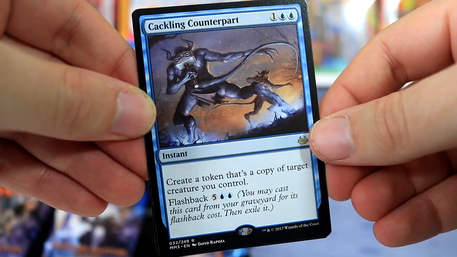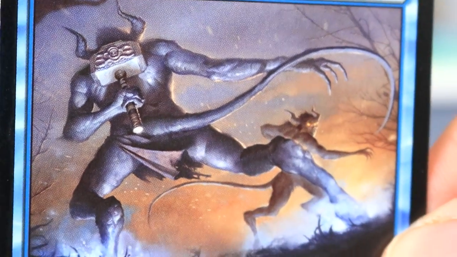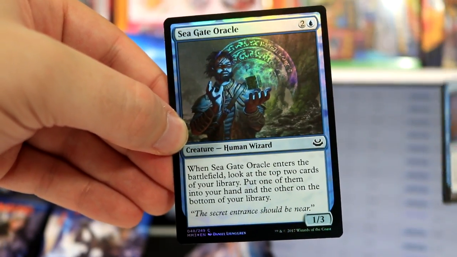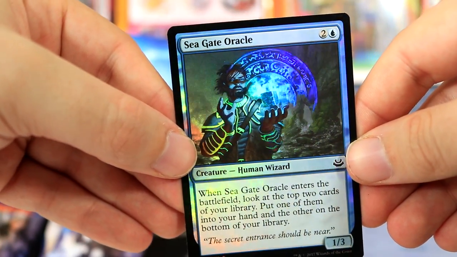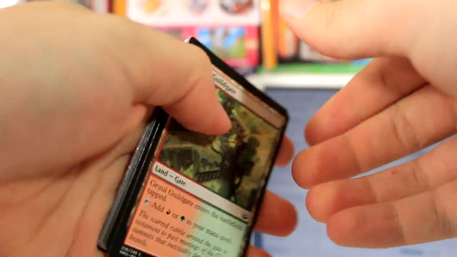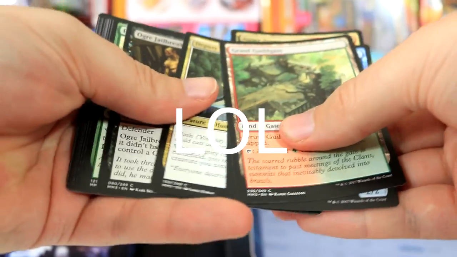And there we have Cracking Counterpart, which is the rare... Fuck, this has some creepy art in it, this game. What is going on there? All right, and for the end, the foil on the end is a common Seagate Oracle. Very nice. Alrighty, it's about time. We started really strong, and we're slowly going downhill here. I mean, we're doing fine, but we're not doing great.